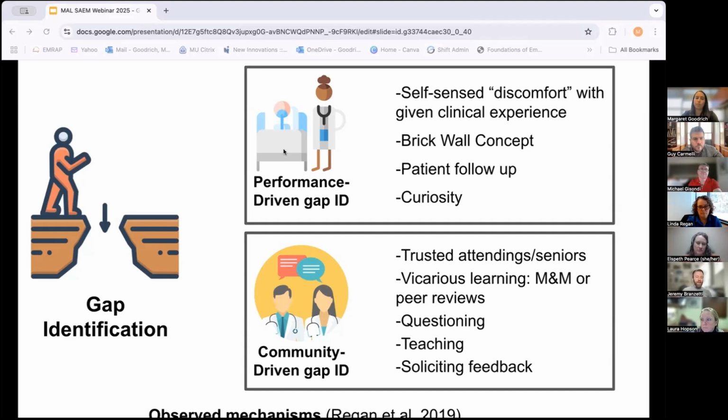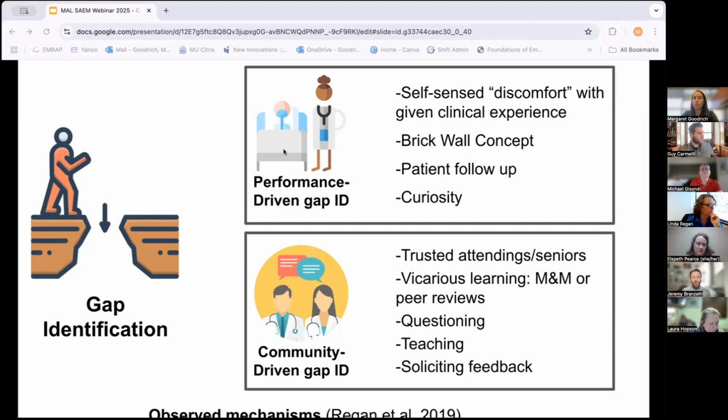We'll get into it a little bit later. It's not the residency program evaluation system that's particularly helpful, and it's not the cookie-cutter guided discussions that will do it. They will go and seek out the things where they need to be better, because they have a desire to and a recognition that they could be. They're not as threatened by the idea of getting better. It's a very growth-oriented perspective. So those are the gap identification behaviors that we saw. There was a lot there, but the point is, there are a lot of ways they can see where they need to learn.